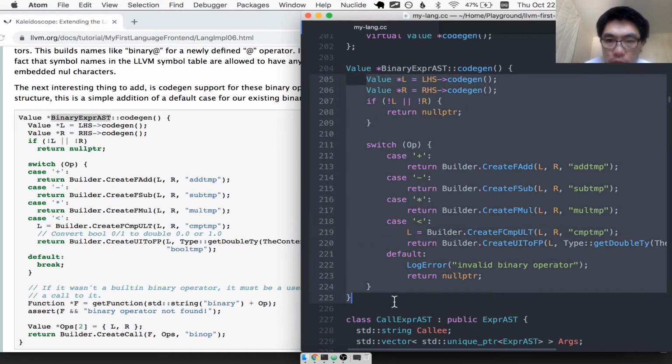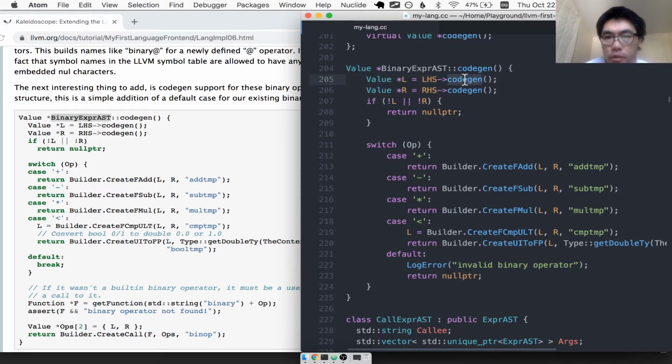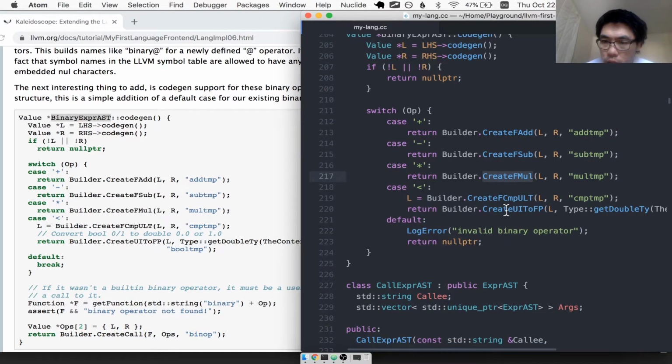So far we have code that looks like this. We're first gonna generate the LLVM code for the left hand side and then do the same for the right hand side. We're then gonna combine it with one of these operations: add, subtract, multiply. Do we even have divide?